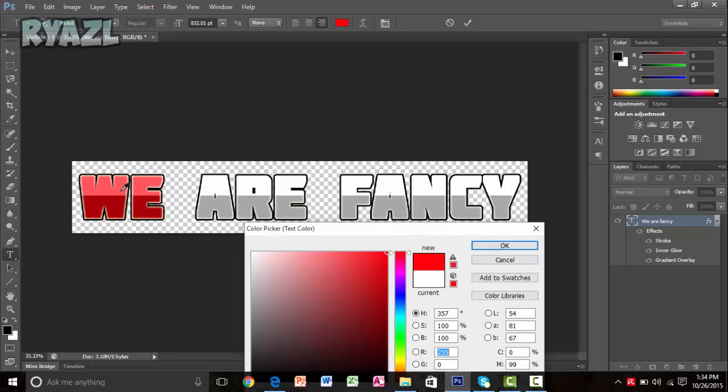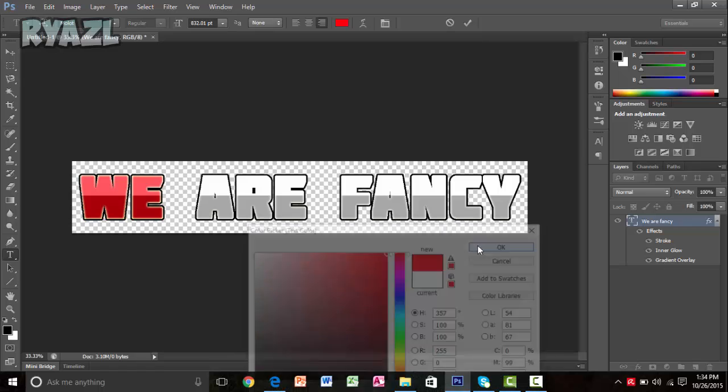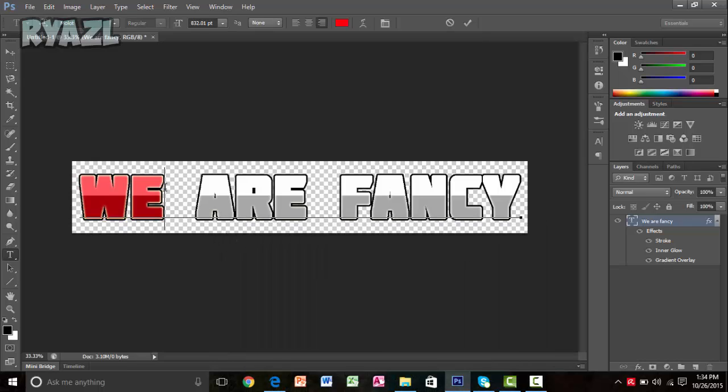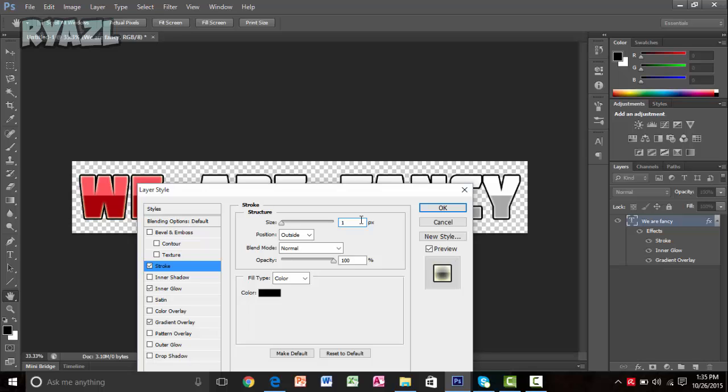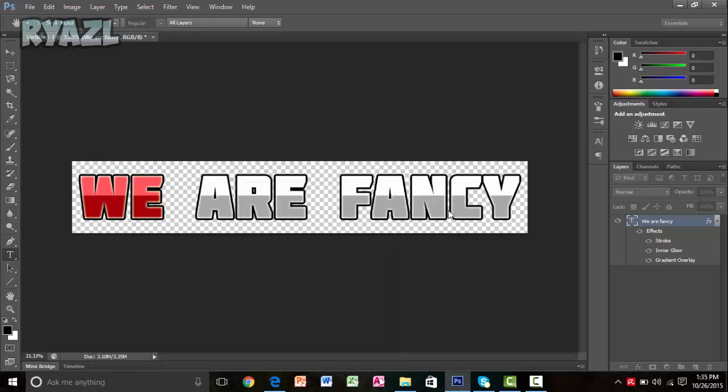As you can see, there's this thing over here. This gives a really cool effect. It really gives out a fancy effect also. As you can see, our stroke looks a little less, so we can double click on the stroke over here and, for example, make the stroke 10 or 11. That gives out a really good effect now.